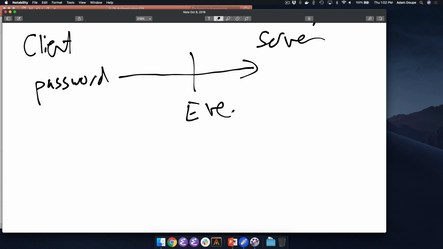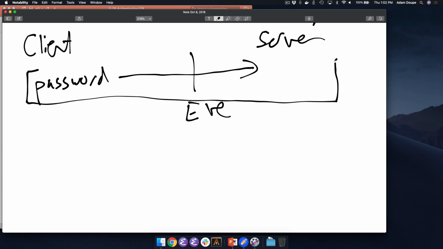Right, so we talked about crypto. We know that we can create an encrypted communication channel between the client and the server, and this way Eve can no longer steal our password. And this is why this public key infrastructure is so important, because the only way we can do this, if we haven't already shared an AES key with the server, is use public key crypto to send essentially first an AES key that we use to encrypt this communication.